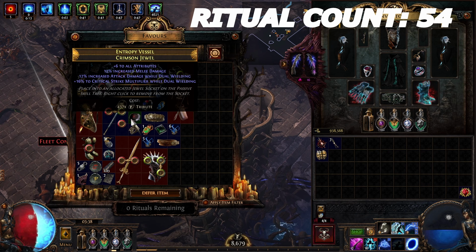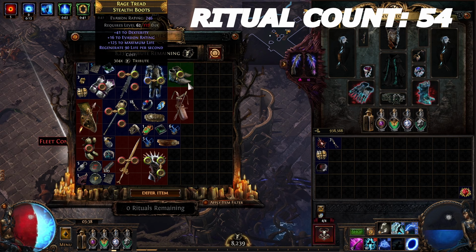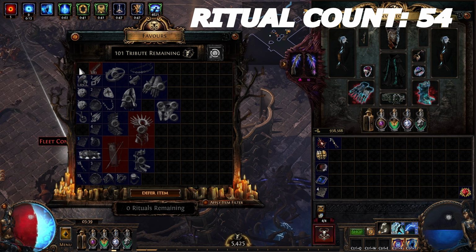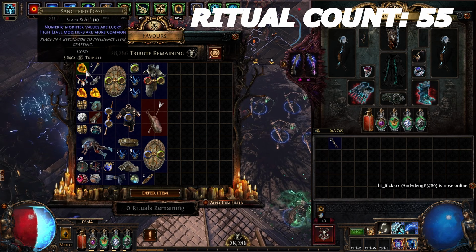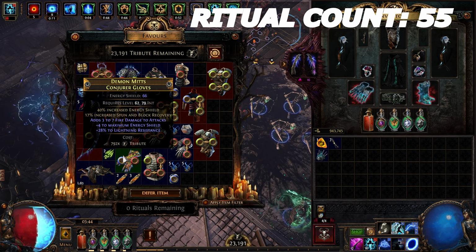We'll take this Crimson Jewel. All of those work together. Don't know how much it's worth though, but we'll try selling it. Okay, we'll take this. We might be able to sell that. And we'll pick up the Academic. Do a Sanctified Fossil. Big Omen of Brilliance.